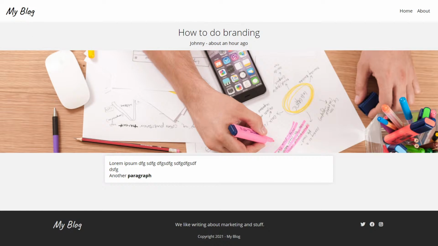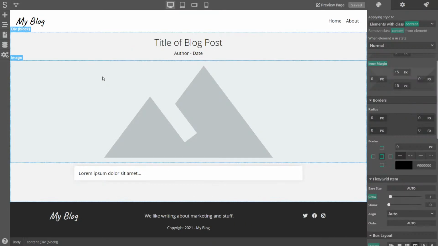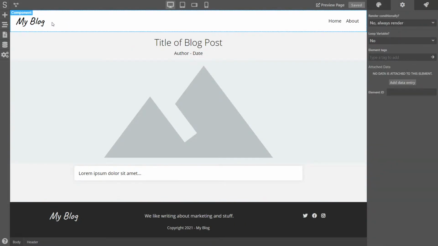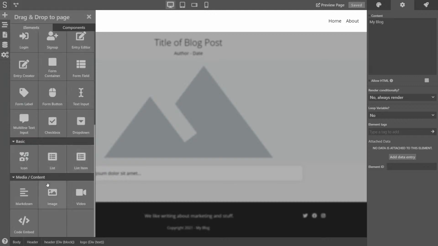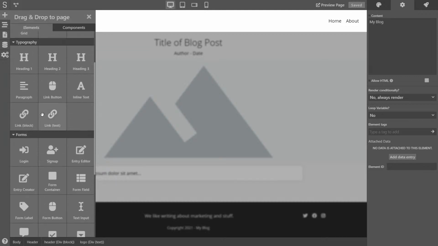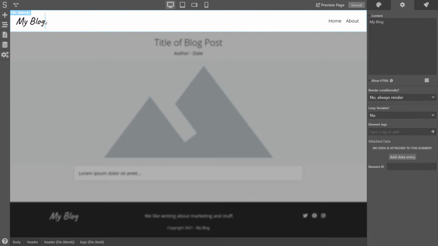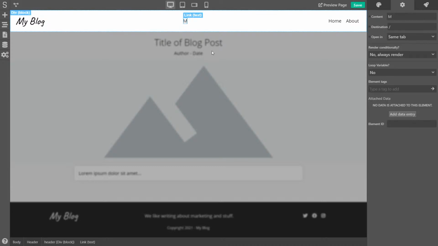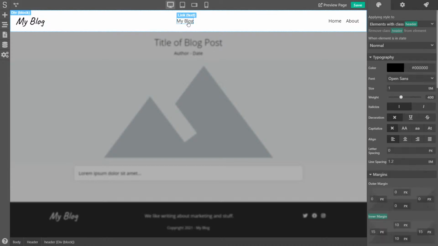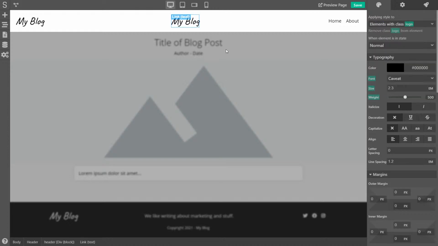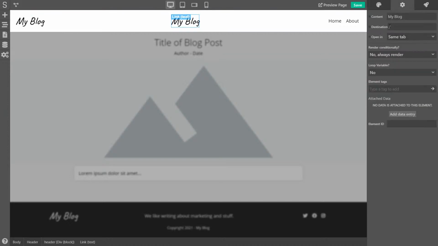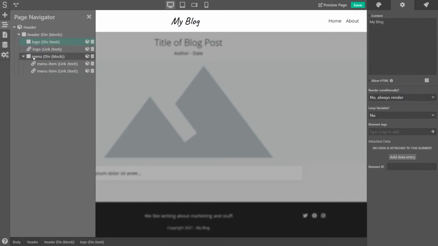So here the logo is not clickable. I'm going to make it clickable. That's very easy. We double click on the header, and here I'm going to use a link text instead. So let's put this here. Let's type my blog. All right, and we can add the logo styling, and for the destination it's going to be the same page. So now we can just remove this one.